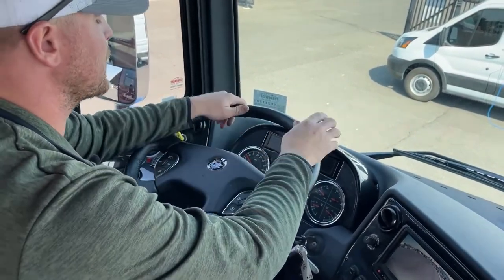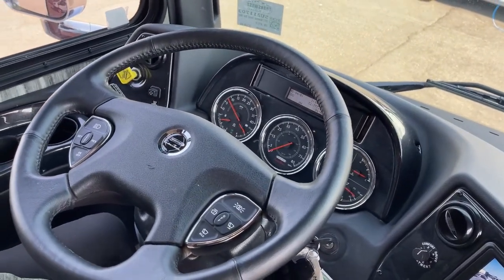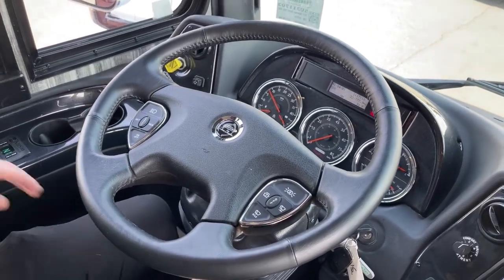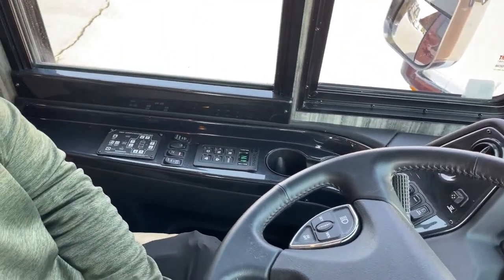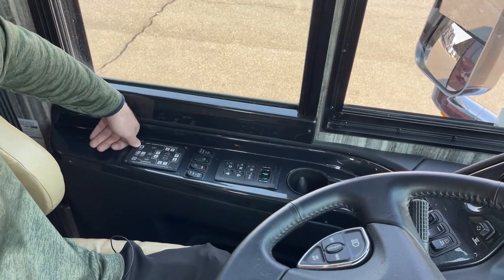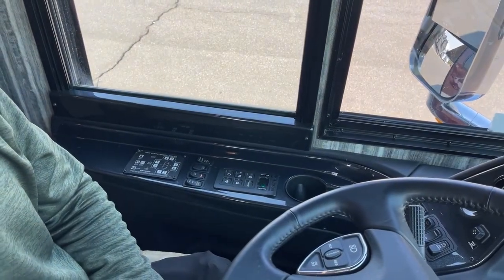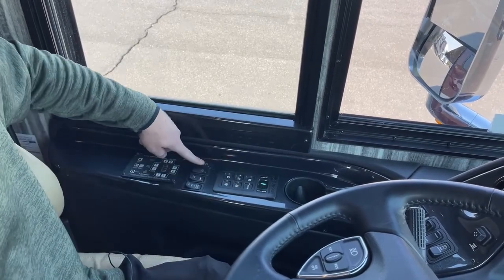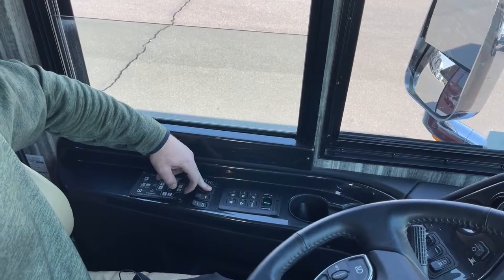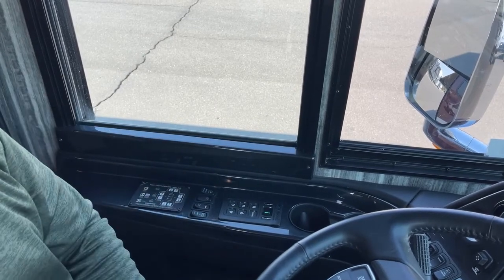So this used 2017 has 32,777.9 miles on it today — low to average mileage for a 2017. This coach you can tell is very well kept. Over on my left side we've got the controls for the HWH computerized leveling — four-point hydraulic leveling. When you pull into a campground, just hit auto level: it releases the air from the airbags to take that out of play, then drops your four leveling jacks and levels the coach out, giving you a solid base at the campsite. Tag dump — really no need to use that unless you're in a really slippery situation. Power window for the driver, engine brake on and off. 2017 was the first year of a three-stage engine brake, so you have high, medium, and low options.